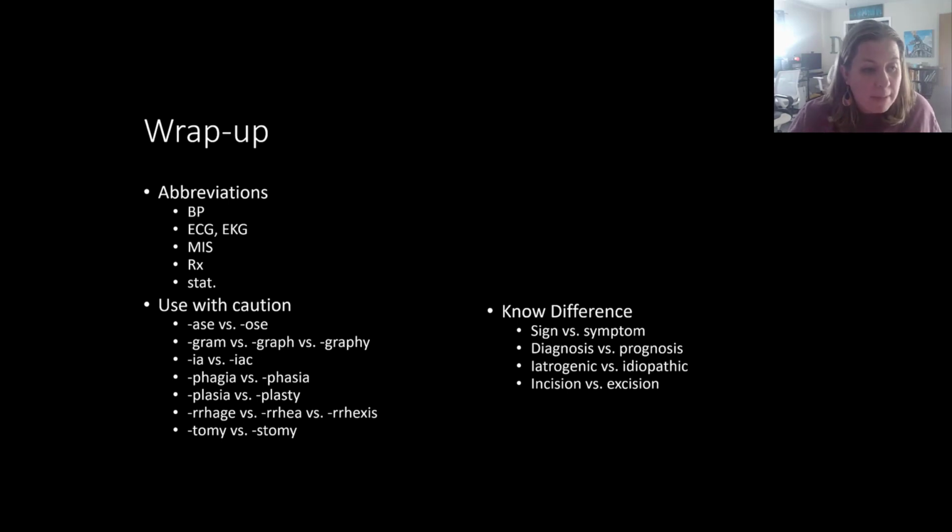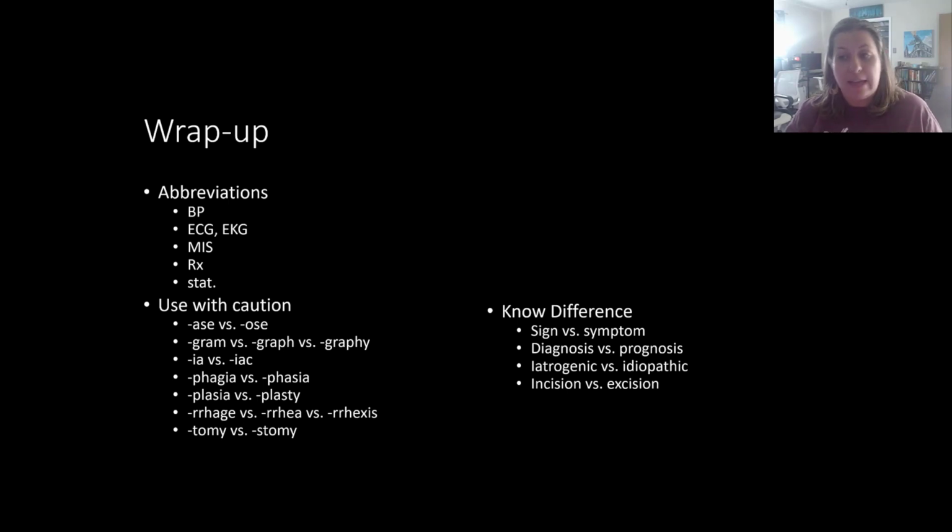We also have the otomy and ostomy. Otomy is where we're talking more about an incision, so cutting through the tissue, whereas ostomy is an actual hole. Okay, and so again, use these with caution. Pay attention to the endings of these suffixes, because it could change the meaning. So make sure you know the difference.